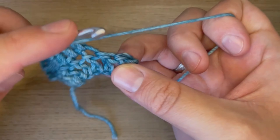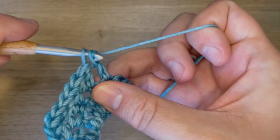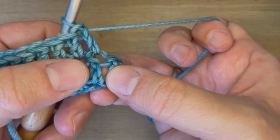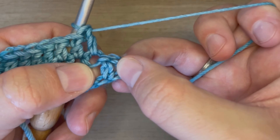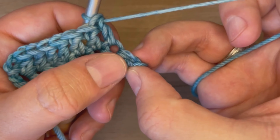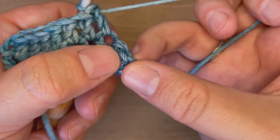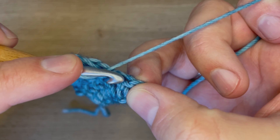I'm about to reach my final stitches. Sometimes that last one can be difficult to see. So if you remember that these double crochets always have this gap sitting offset a bit with this column, you can find that here if you just stretch — pulling on this turning chain, you can see our column here, and then that gap is kind of turned away from us, but we can still see we've got our V. We've got that gap right there. That's where I will work my final double crochet.